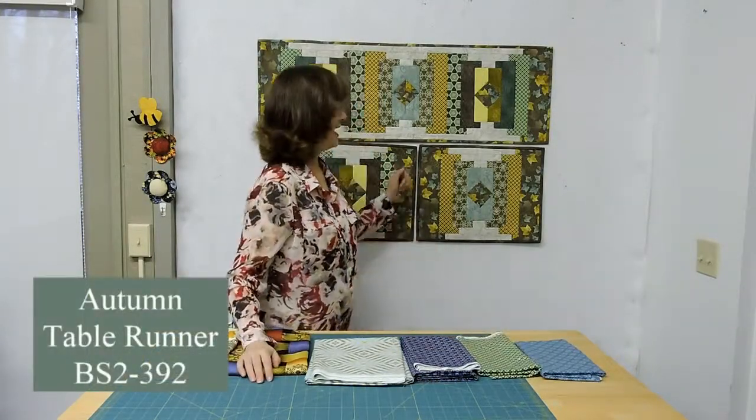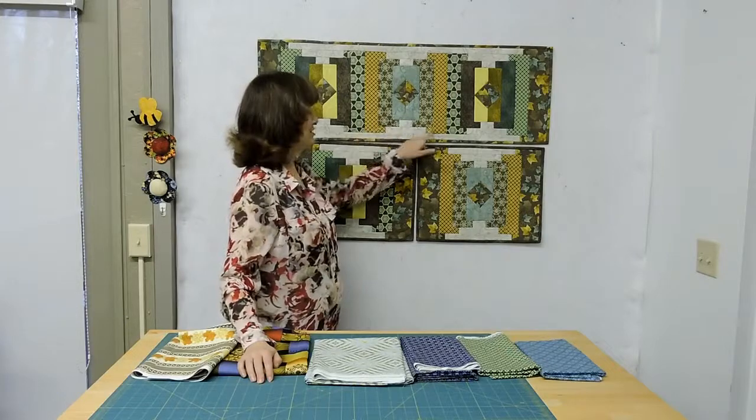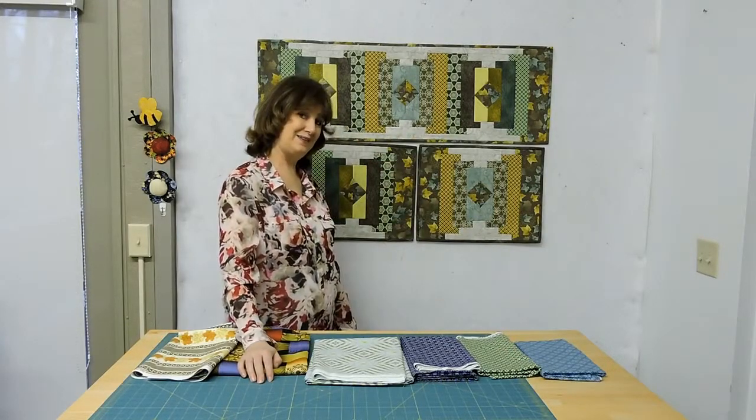And by the way, did you notice the table runner and the placemats behind me? Did your eyes go to the directional pieces? Do you see what I mean by adding that little bit of sparkle? Okay, let's get on with the cutting.